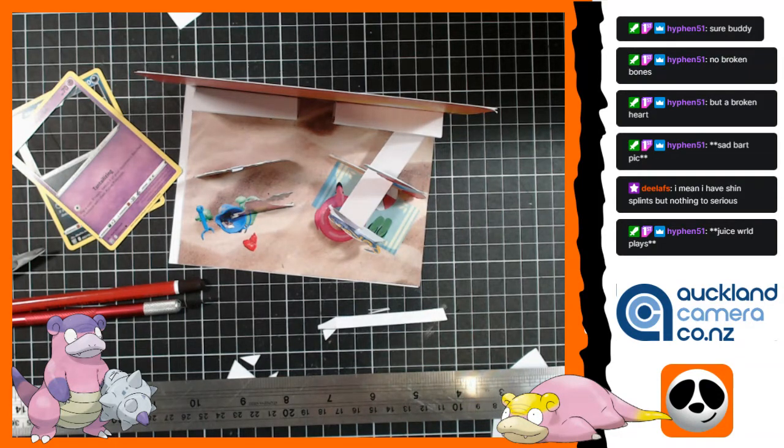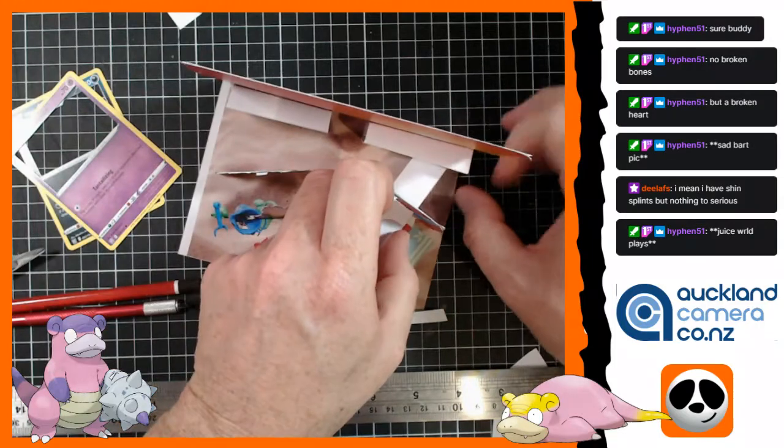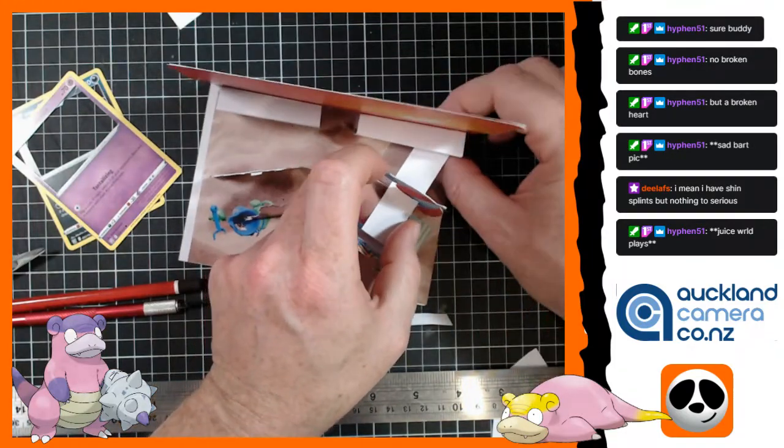Plan. I mean, I have shin splints, but nothing too serious. That's kind of full on. Yeah, shin splints is, and that can be nasty. I feel you on that one.